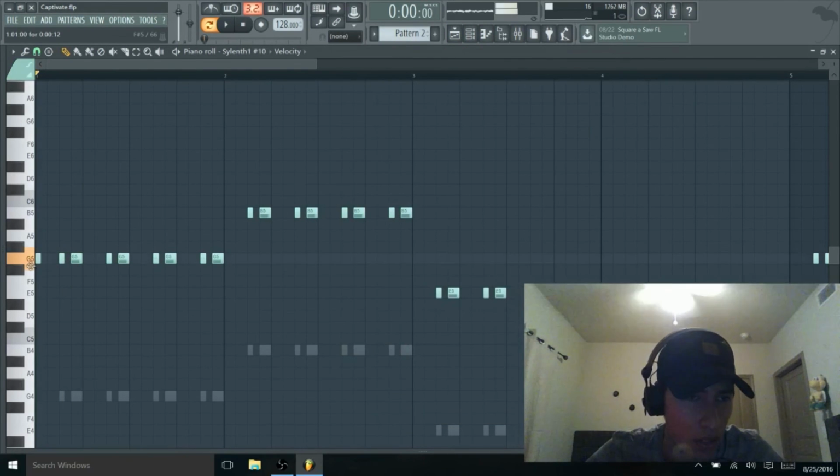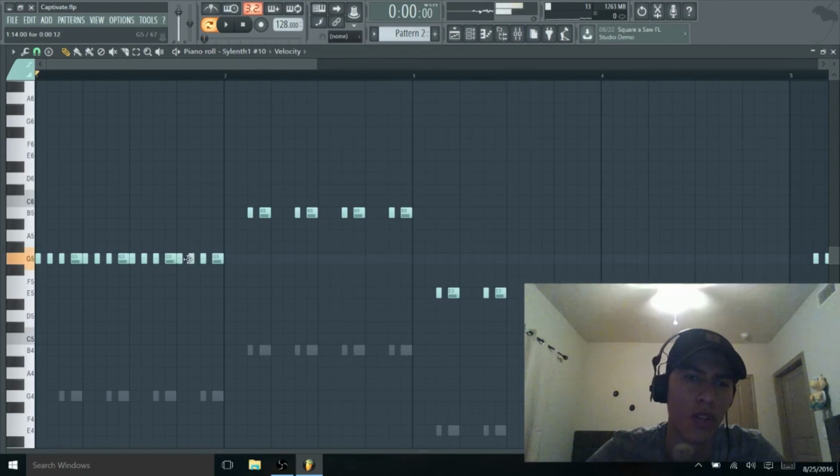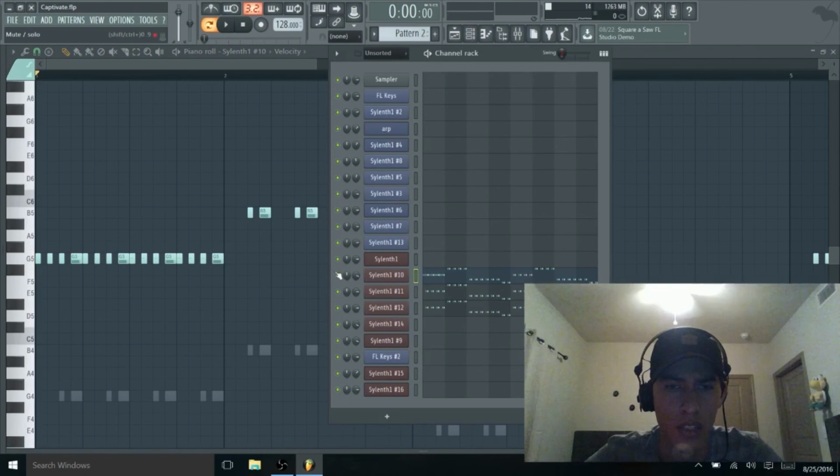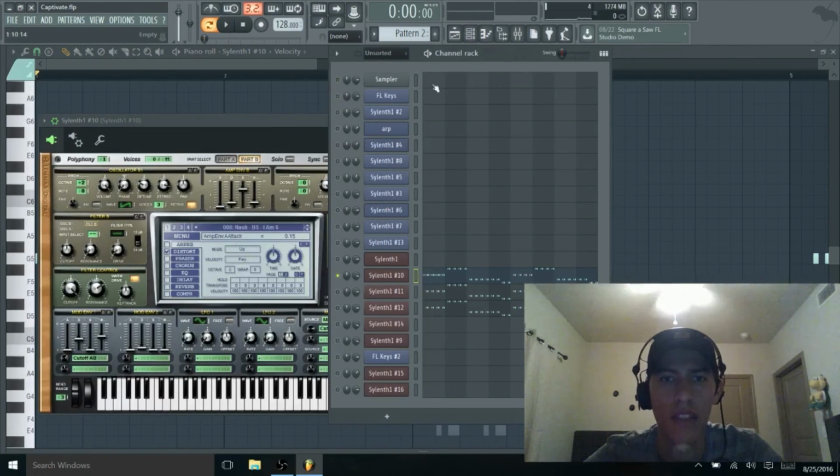I don't know if I can do that right now. Sure, I'm gonna try. Yeah, this sounds like this. Also, it helps if your notes aren't as long, because you can do all that stuff in the synthesizer. I use Sylenth for everything. Like, Sylenth is my go-to on FL Keys. You'd be surprised how good some of the sounds in FL Keys actually add to your sound. It gives it some sort of warmth if you use the Rhodes and all that stuff.